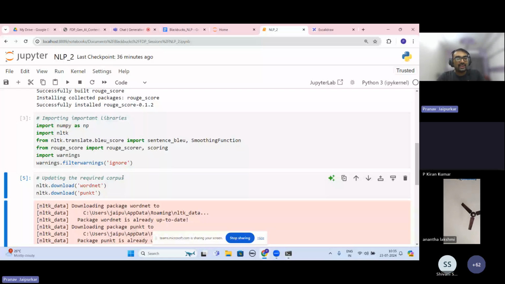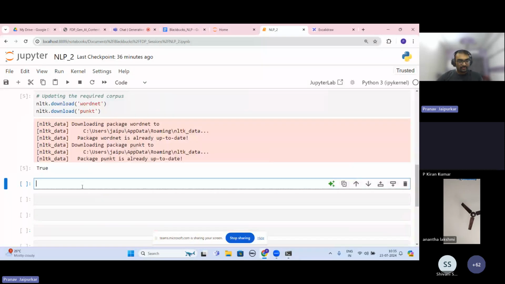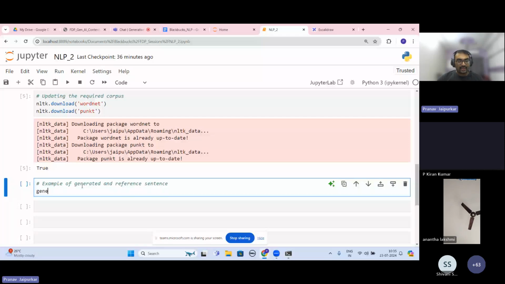So now after this is done, we will give an example of a generated and a reference sentence. Okay, so we have generated_sentence is equal to the quick brown fox jumps over the lazy dog.